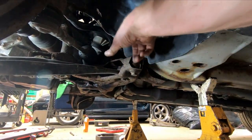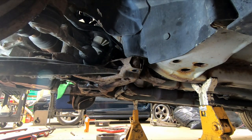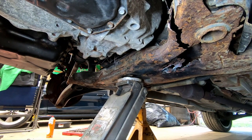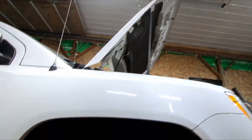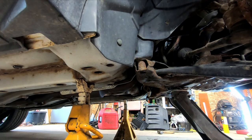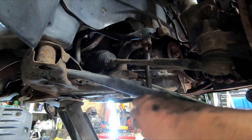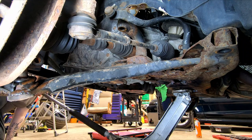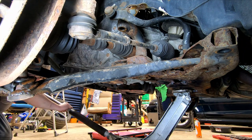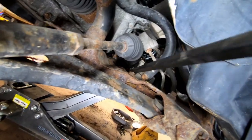Now, we've got Alex set up on the jack in the middle of the cradle. I've heard sometimes the bolts break off or the nuts inside the body spin — we'll give this one a shot. The cradle bolts are 21-millimeter and for this one we come up through here with the super long extension. That one's full of water! Okay, that one's out — now we go do the other side.